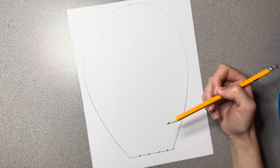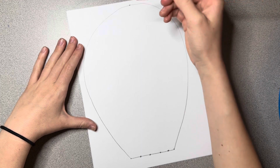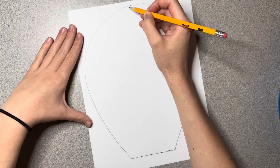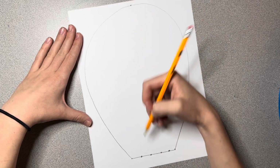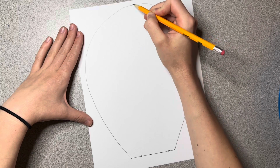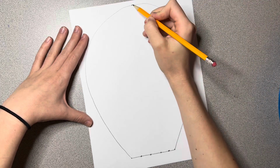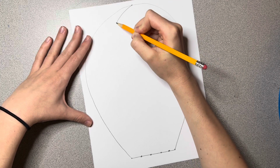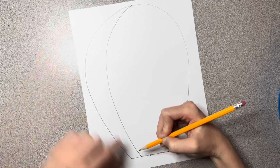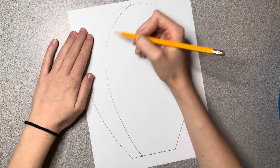Every line that you're about to make, you're gonna make 4 lines. Every single time you make a line, you're gonna start at this middle point up top. So I'm gonna curve 2 to the left and 2 to the right. I'm gonna go to the left first. So I'm just gonna put my pencil on that top dot, and I'm gonna curve down until I meet my first dot that I have made down here. Okay, so that's one curve to the left.